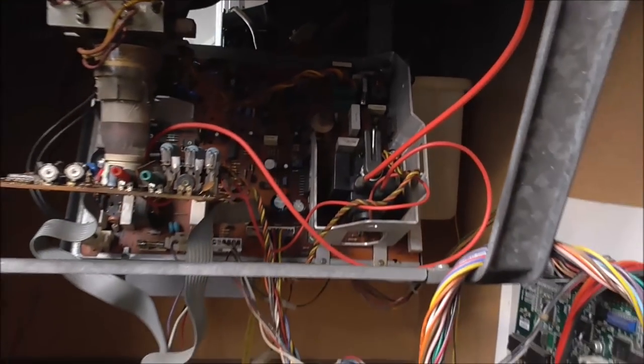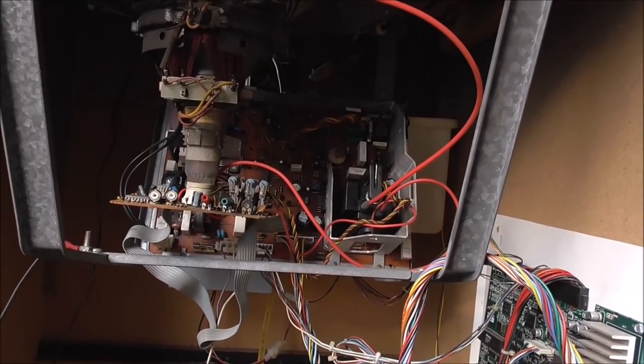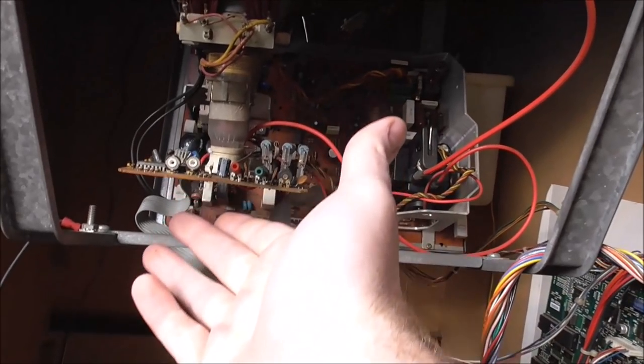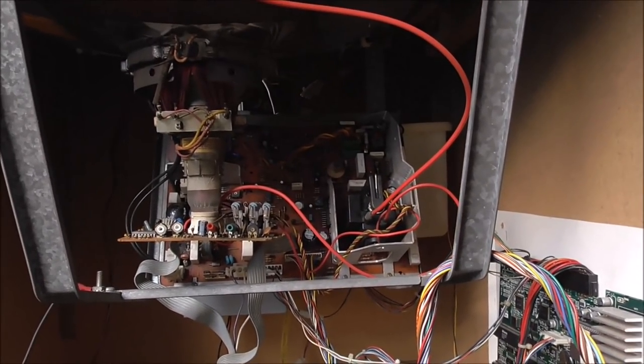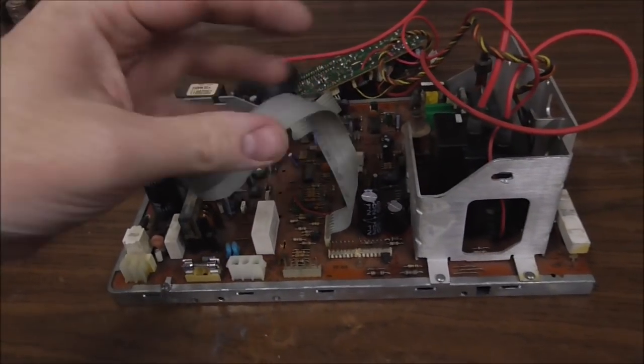That yoke connector up there on a Hantarex, there's two of them, the green connector up there. If you put it in the wrong one, your picture will just be upside down. It won't hurt anything. You just got it on the wrong setting. So I'm going to unplug some stuff, carefully slide the neck board off the tube, and then we can go put it on the bench and check out what's shorted. Okay, so here we go.